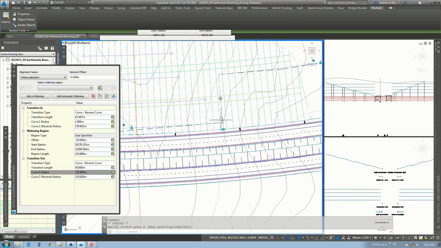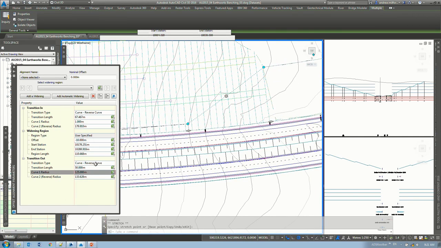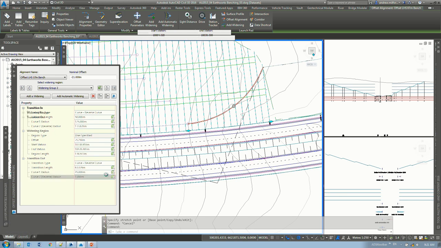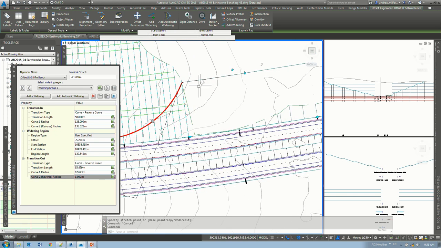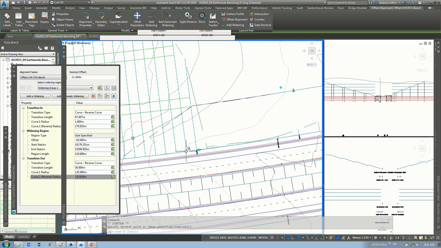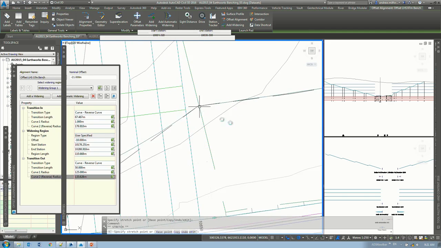There's our 0.75 finish. I'm just going to take this out to there, and I'm going to do a curve, reverse curve again. Once I select it and go to group 2, in this case, it's not curve 1, it's going to be curve 2 that's 1 meter. And obviously that's sitting out a little bit too far because I already know that it's going to finish up somewhere around that area. I'm just going to bring that down there, and I'm going to slide it along to roughly that point there.